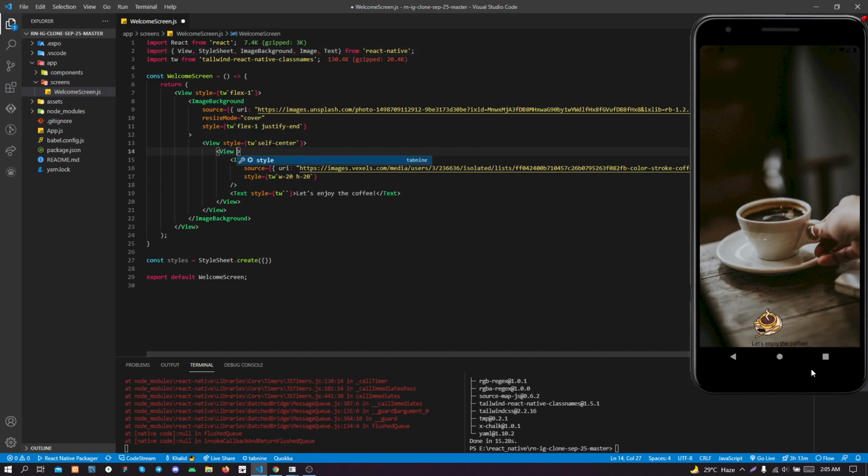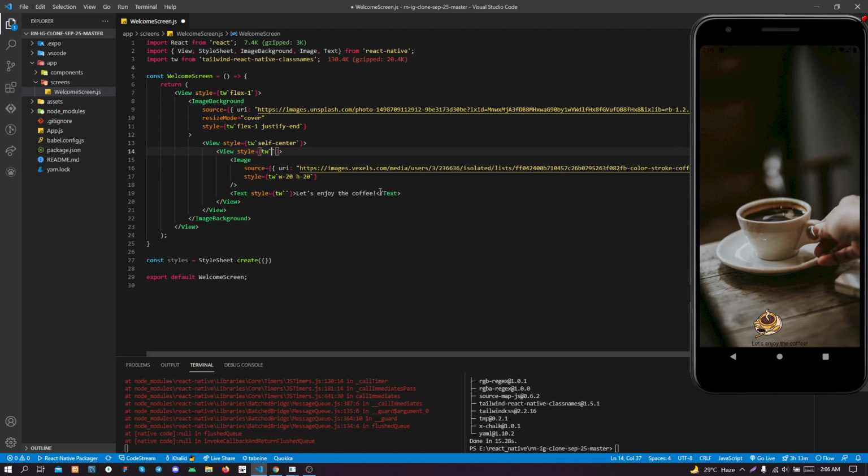Now you see they are not perfectly centered. So we gotta center them. How could we do that? By default, all the elements, all the views, everything is flexbox.